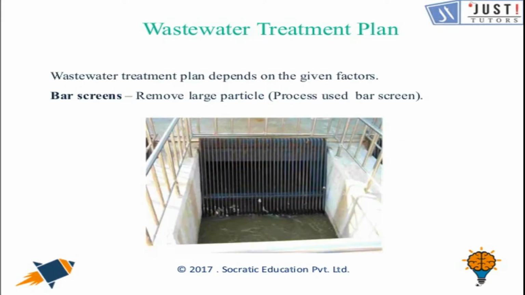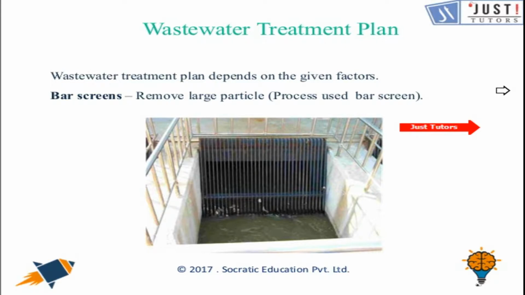And now let's move forward and let's talk about wastewater treatment plan. Well, the wastewater treatment plan depends on the given factors. The first one is bar screens. So bar screens are the screens that prevent the flow of large objects in wastewater. The screen helps to remove large objects like cans, napkins, plastic bags, etc.